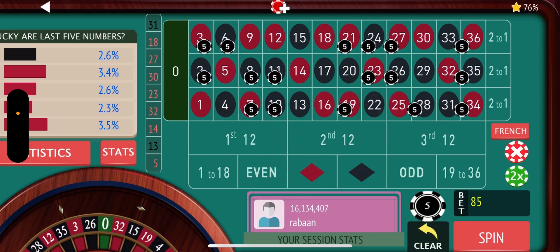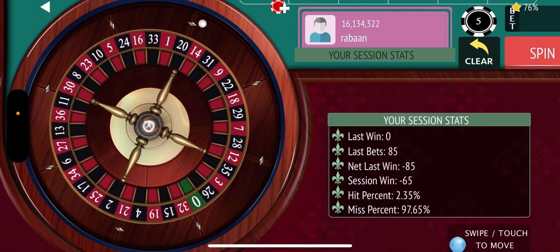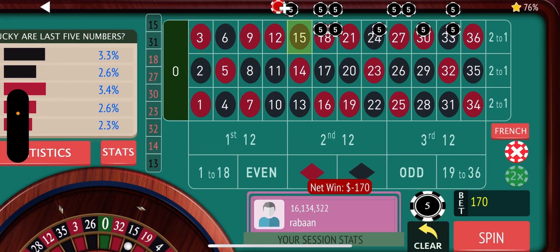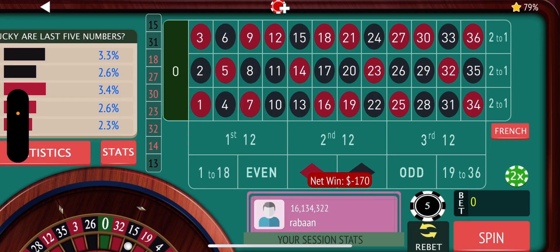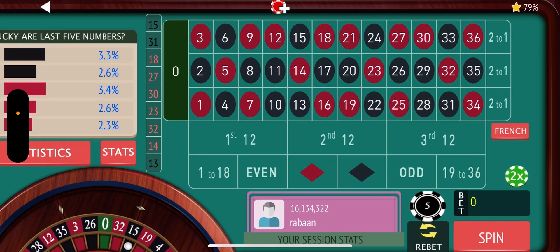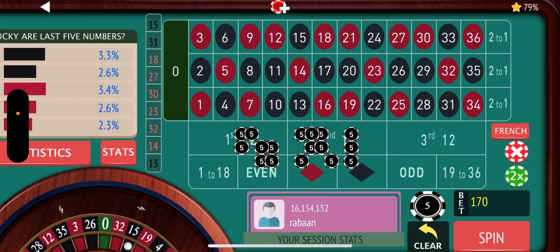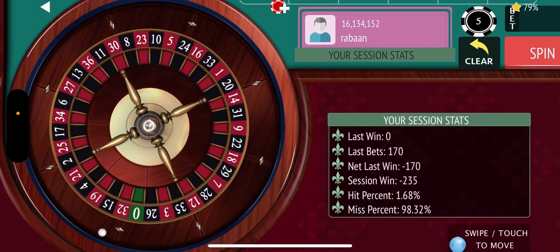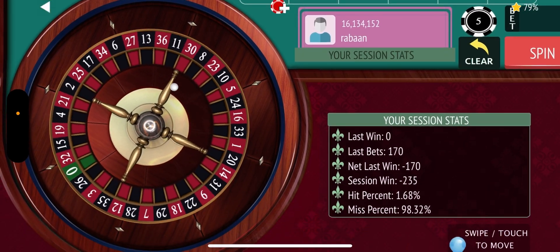Now is where we Martingale. $15. Now, if you have more than an $800 buy-in — which I'm going to try to stick true to — you would be able to Martingale again, and it would actually be preferred. Because after you miss after Martingaling, and then you hit on the second one, you will still be down money from how much you've totaled bid. But we're going to leave this one as is and keep true to the system, no matter how good or how bad.